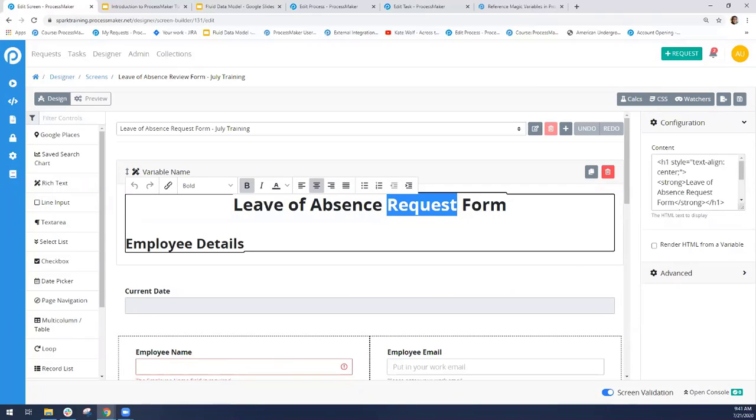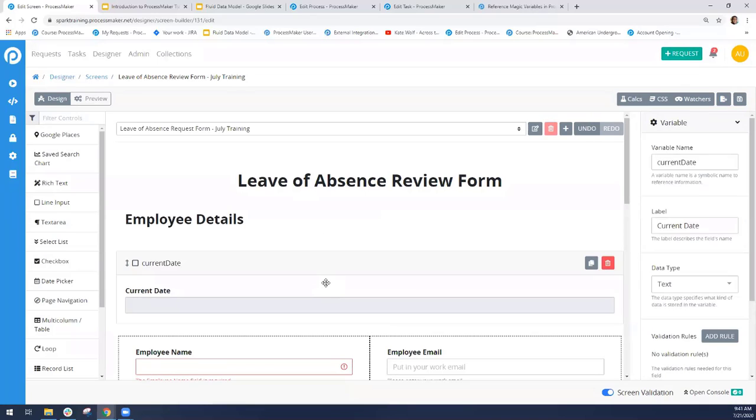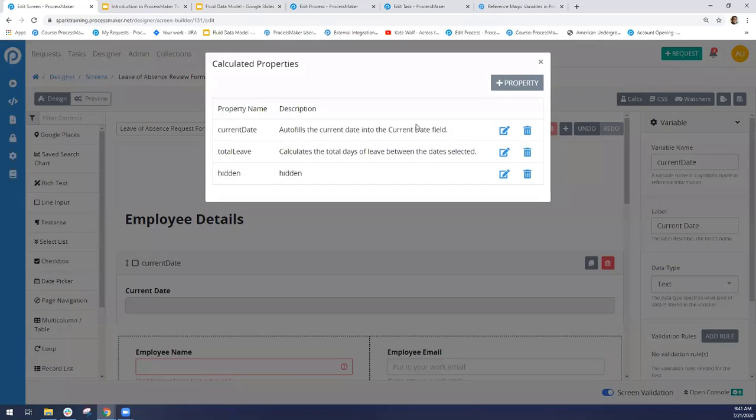So the first thing I'm going to do is change the title there to leave of absence review form. Now, something that's really important to keep in mind, and this is a very easy detail to miss, is that I need to go ahead and delete those calculated properties so they're not recalculated when the supervisor opens the form.